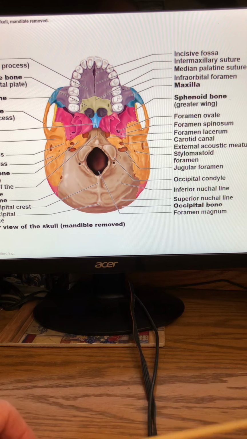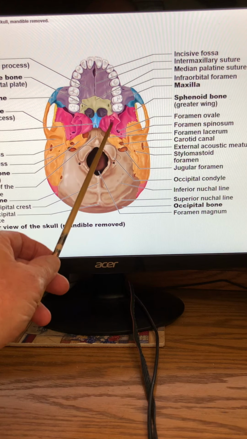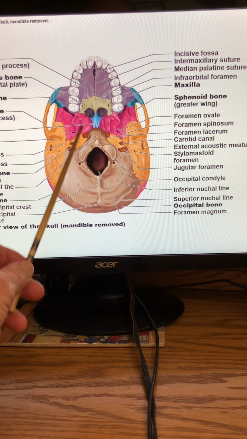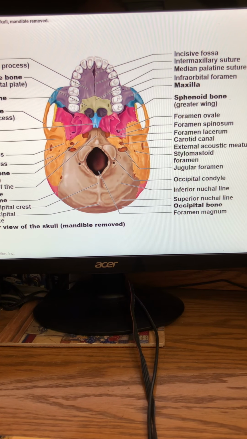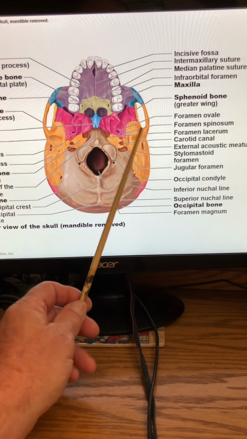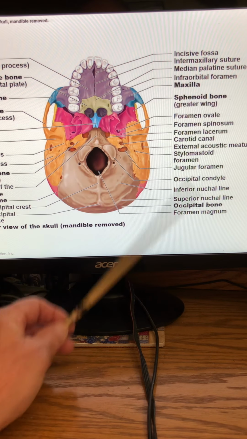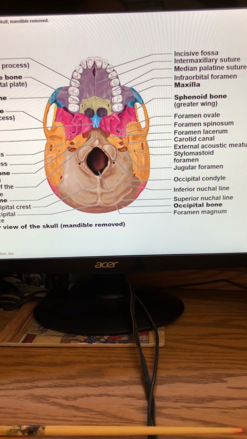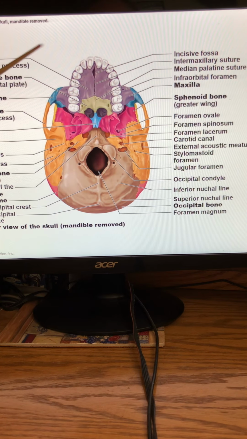So if you remember when I was talking about the sphenoid and the wings, so if you follow the teeth to here, this one and this one here are the pterygoid processes of the sphenoid bone. And of course, off to the side, you can see the greater wing on either side of them. And of course, our three holes, the oval hole, which is the foramen ovale, and the small hole after that, which is the foramen spinosum. So for this maxillary bone, most of the roof of your mouth is made up of the palatine process of the maxilla as it goes towards the palatine bone.